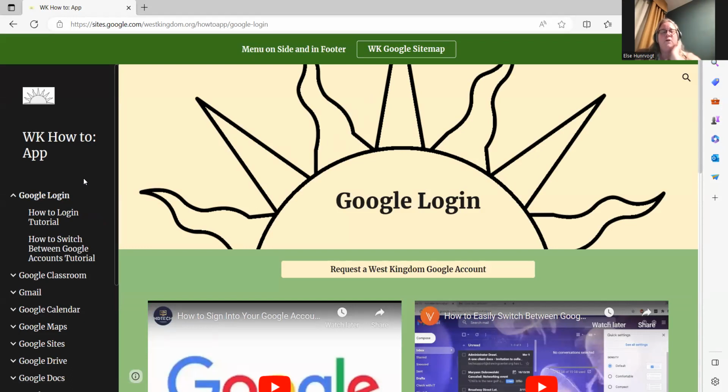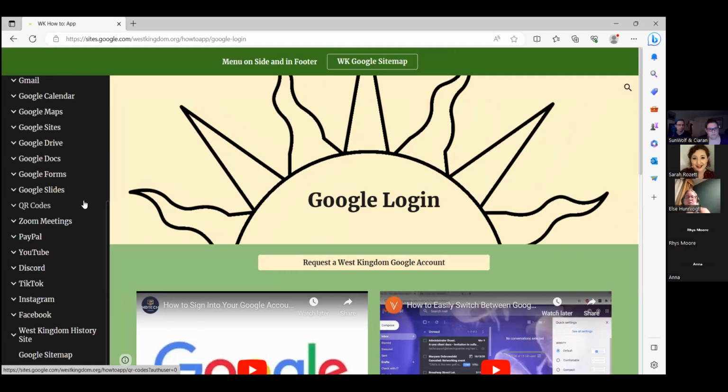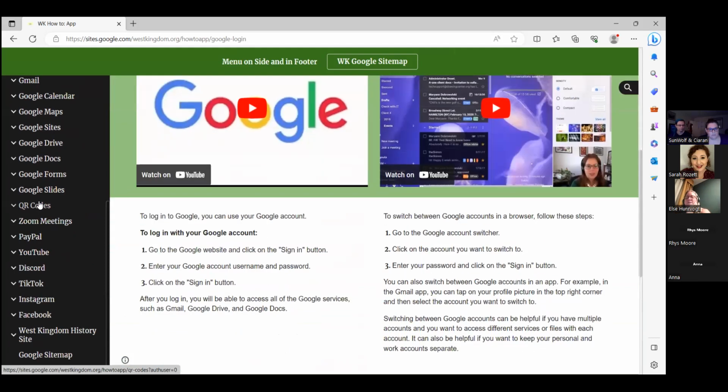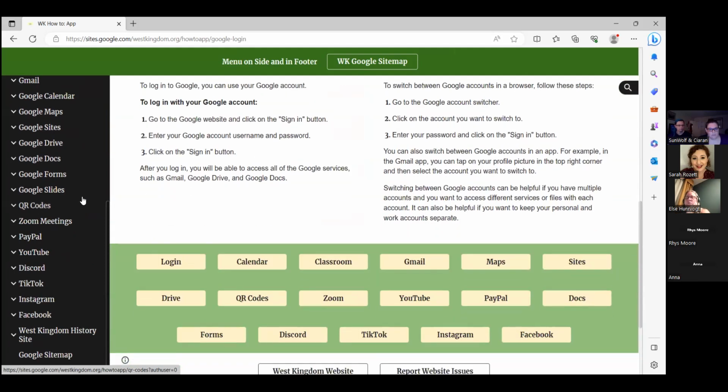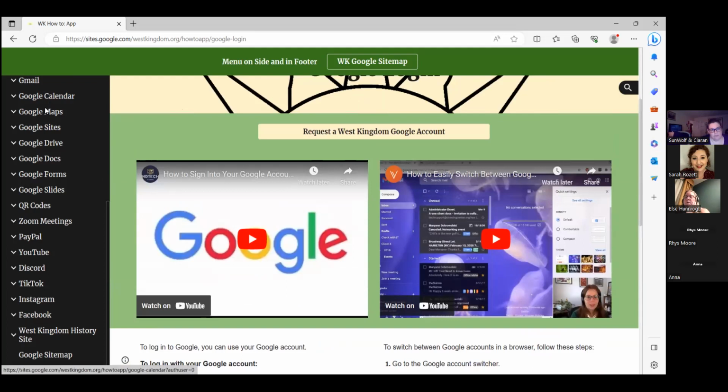If I scroll down a little bit, you can see we've looked at a lot of the tech and the programs that exist that are useful, and tried to put together some really simple things. I'll be honest with you guys, Google Bard wrote most of this copy. But for each of the programs, we've got a simple description on how to do it. Towards the top, there's usually a YouTube video or a PowerPoint presentation for the folks who would rather see things a little more visually.